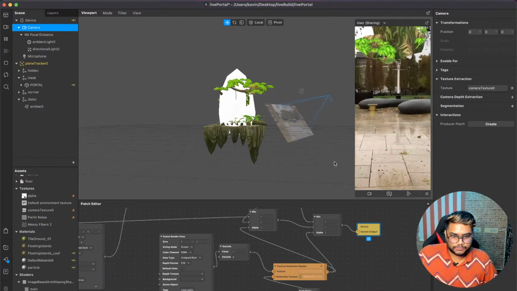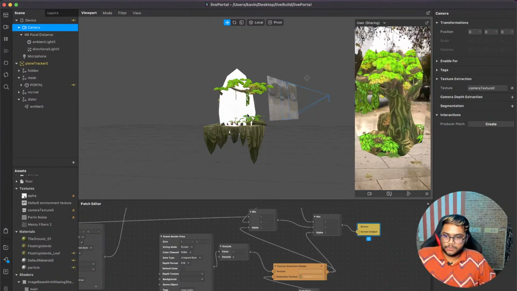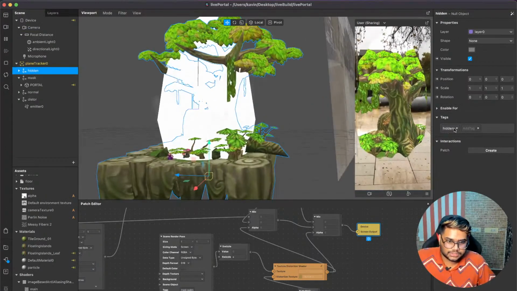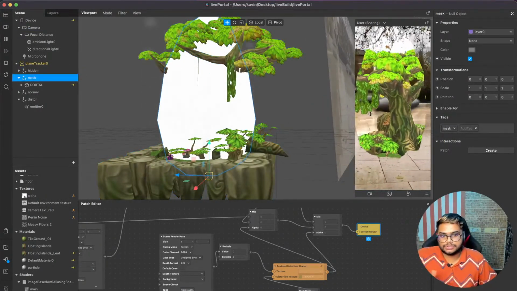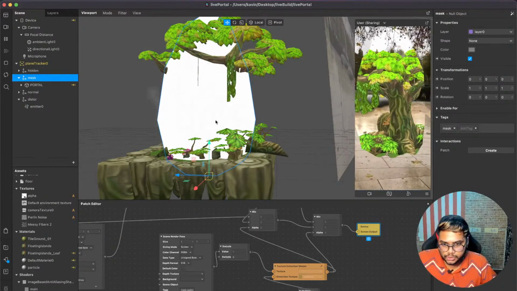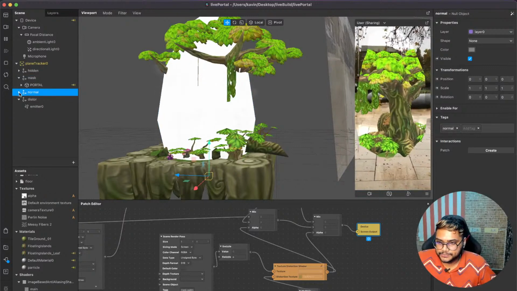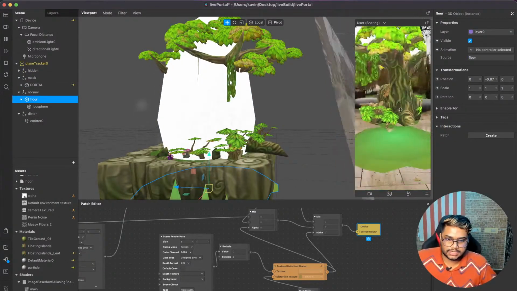Till now, what we have built, I'll just go through again to see what we made. We created a world and used a hidden mask for it, and then we created a mask through which we can see the other world, and then we created the floor. I've hidden the floor, but we'll work on the floor in the next session.